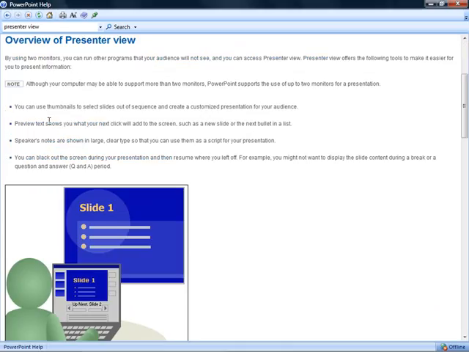I'm going to go right here to the overview, because here's where you're going to get a little bit of information about what exactly presenter view is. Some of the things you can do, like use thumbnails to select slides out of sequence. So down below in this little diagram, you can see what the audience is seeing on the big screen. On the laptop here by our presenter, you can see there's a slide 1, but there's also thumbnails down the left and the right hand side, so you can jump to a specific slide. You can use navigation buttons to go through your slides, and then you can see your speaker notes down below as well. So because of this, and because you can see the thumbnails, you know what's coming. Your audience doesn't, but you do, so you can have a nice smooth presentation.